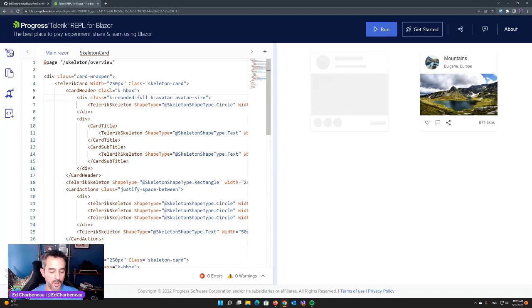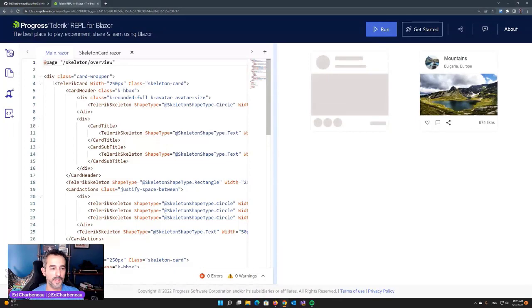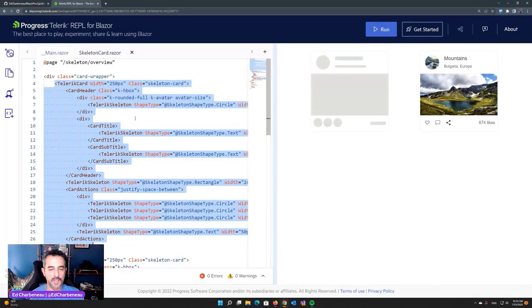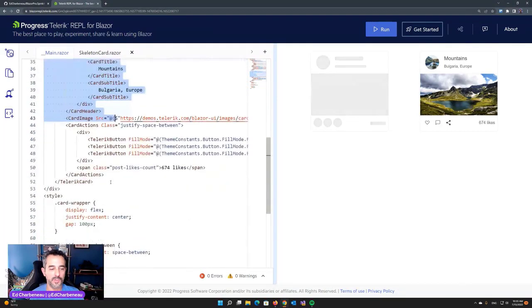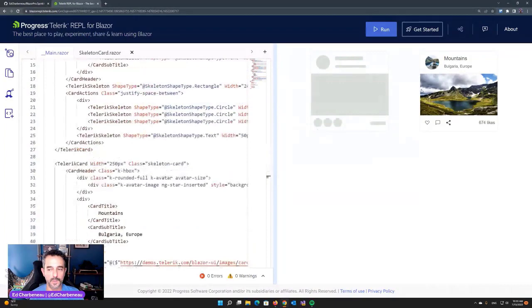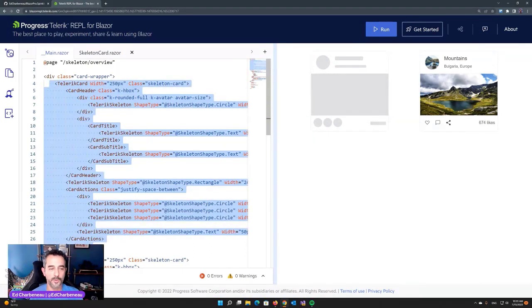So right now, everything's all in one. If we look back at main.razor, we have all of these items that represent the skeleton card on the left, and then all of these things that represent the actual card that we're loading on the right. And what we probably have in a real world app is many cards on a page. Maybe they're in a grid, maybe they're in a long scrollable list, that sort of thing. And we want to load these in sections or something. So we probably wouldn't want to repeat this over and over again.